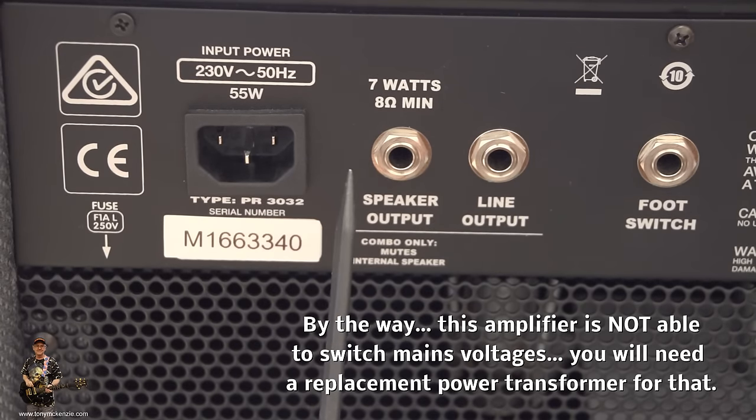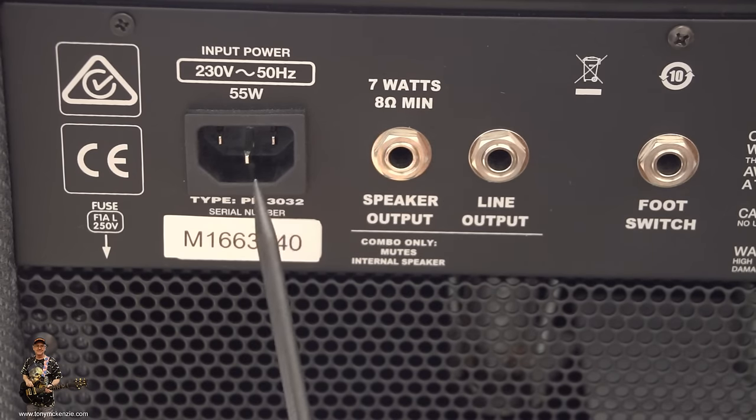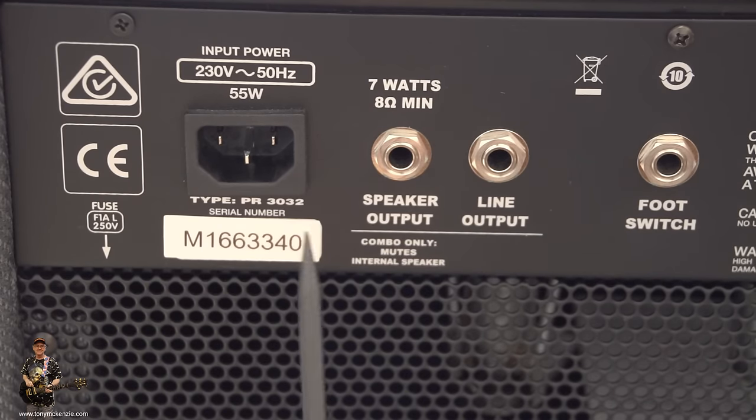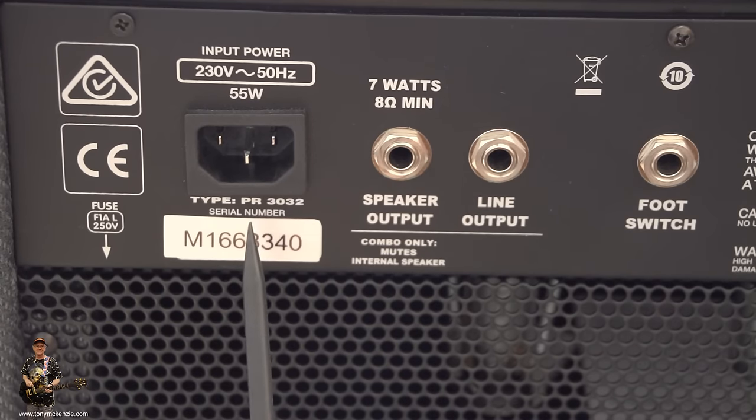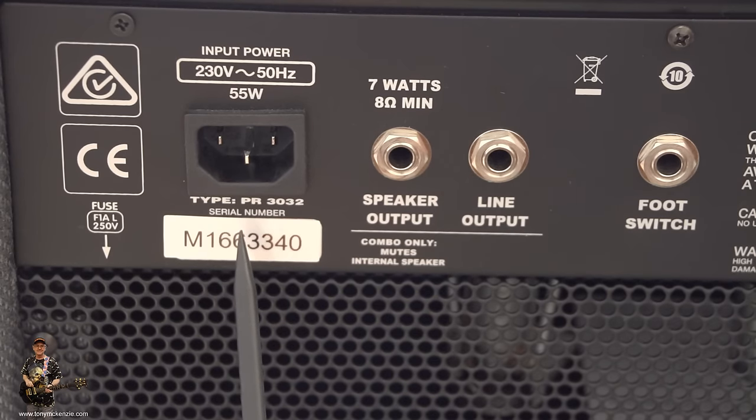And that was the same on the Marshall 2555X, the Silver Jubilee head. That was built for the current, or should I say the voltage used, for whichever country it was sold in. So bear it in mind, there's no easy fix of being able to, oh, I'll just flip that. It's not there.